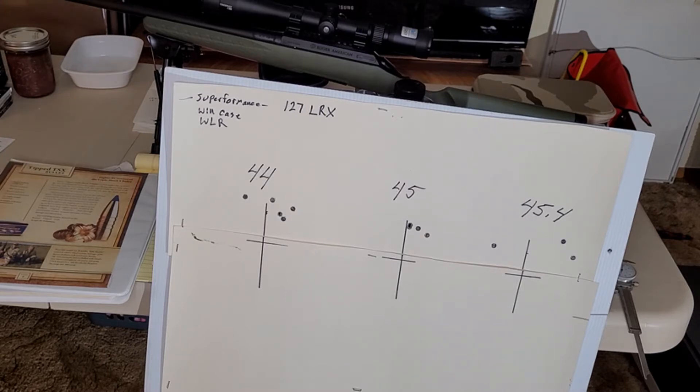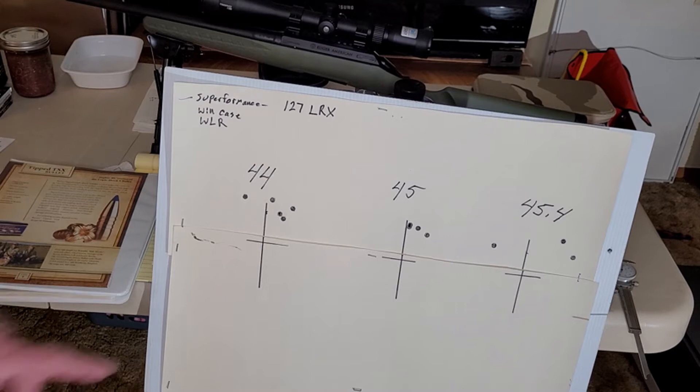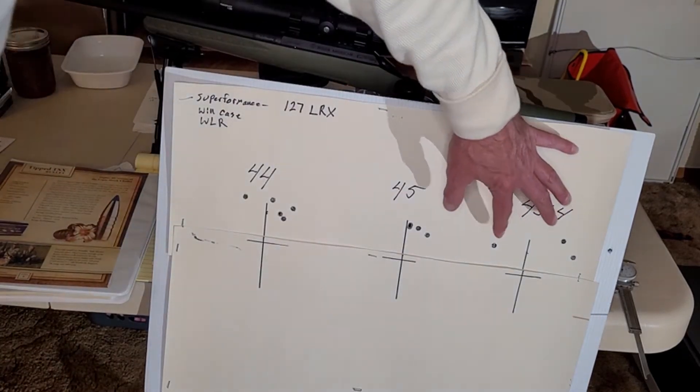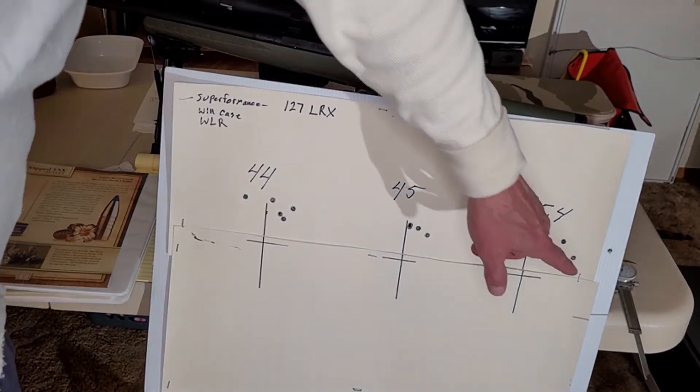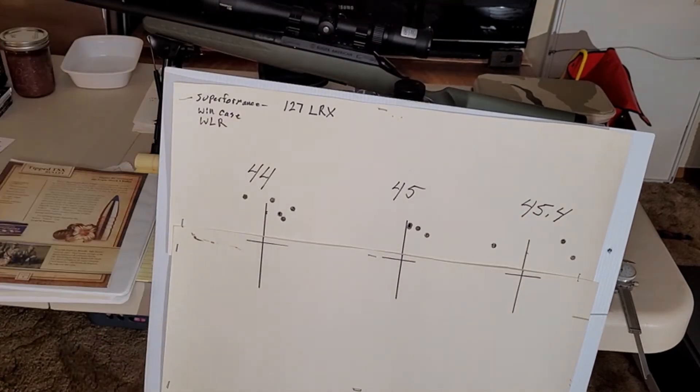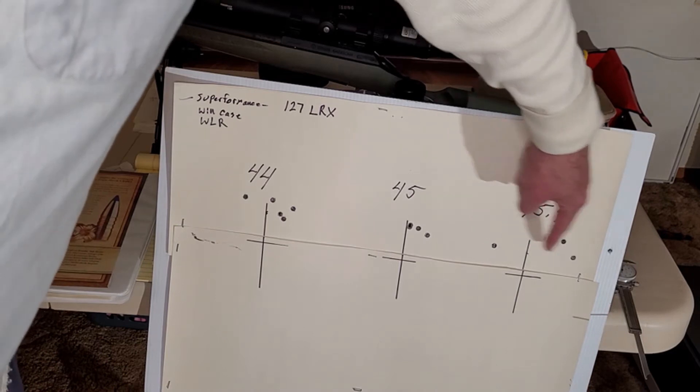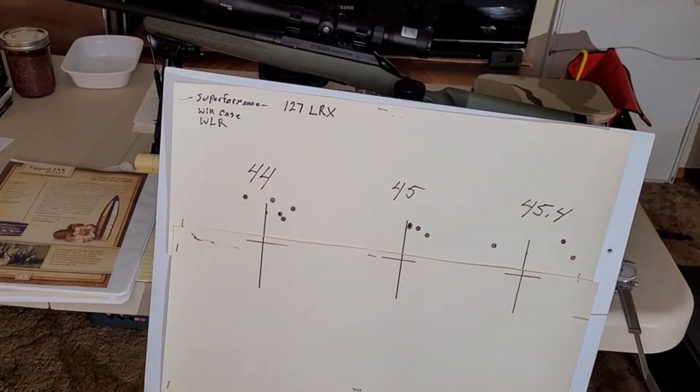Like a fool, I shoot it a third time. Same thing. No sticky bolt, no heavy lift to the bolt, no nothing. No pressure signs, it just feels like a shotgun. Paul thinks I'm crazy for shooting it again. I shoot again and ended up there. Look at that lateral stringing. The elevation is still pretty good but it feels like a 12-gauge.